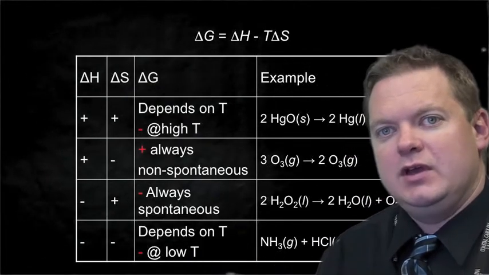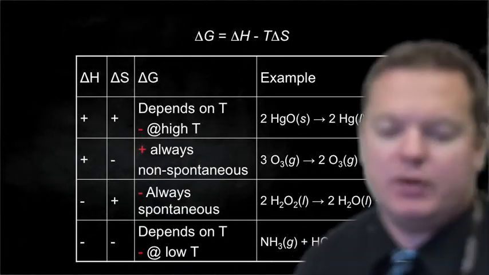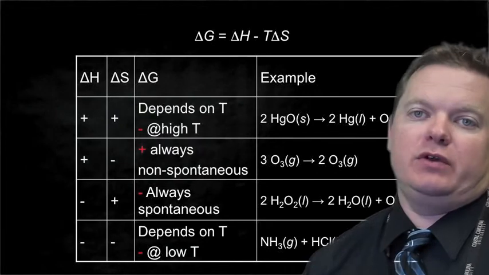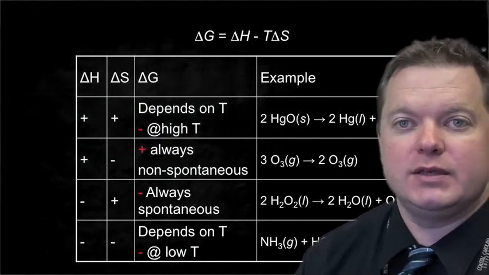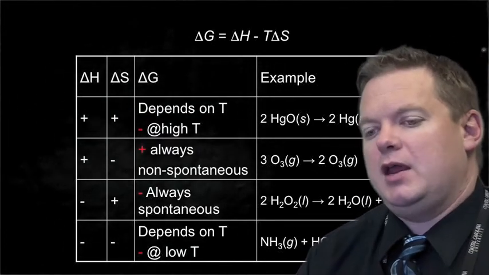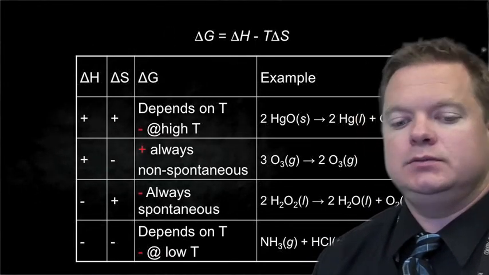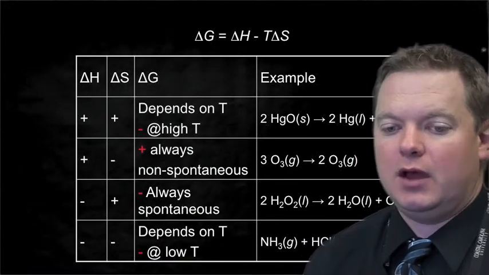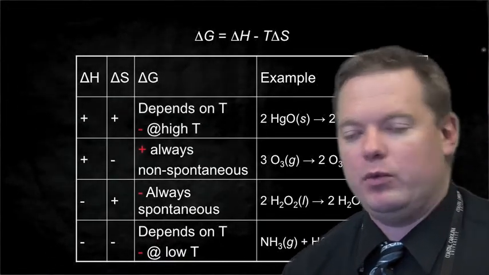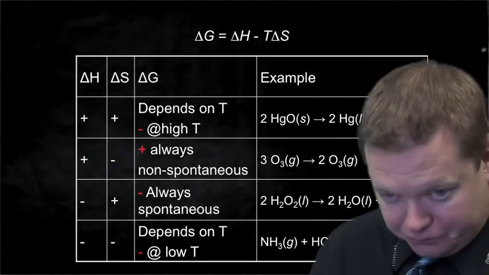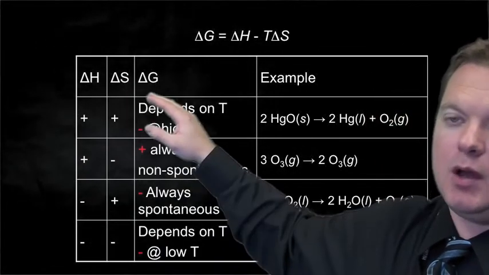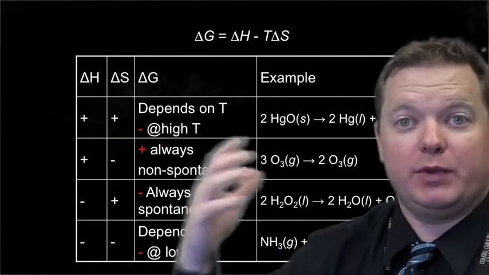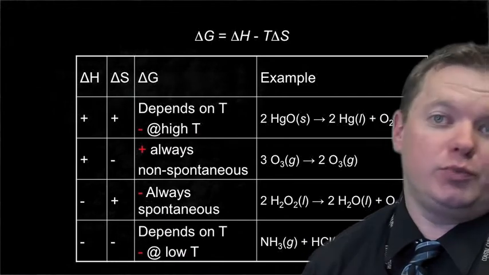So depending on those two values, we can then predict or calculate delta G, but based on their signs, we can determine whether it's going to be always spontaneous, never spontaneous, or spontaneity dependent on temperature. When we look at these values, the one that's determining the delta G value is what we call driven. If they're both positive, on top, it's going to be spontaneous when the delta S becomes, or the temperature becomes, large.